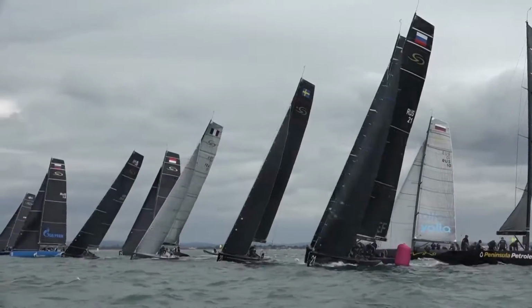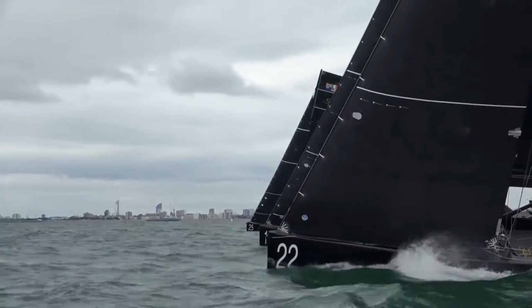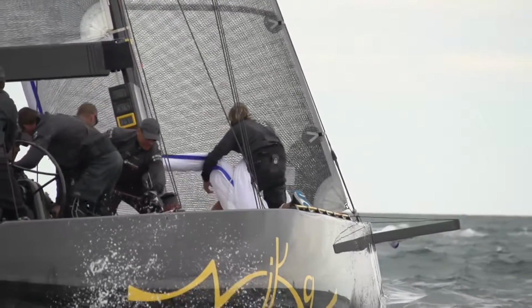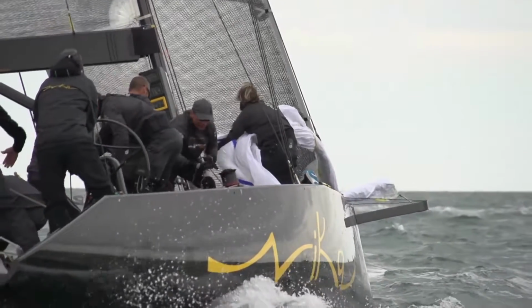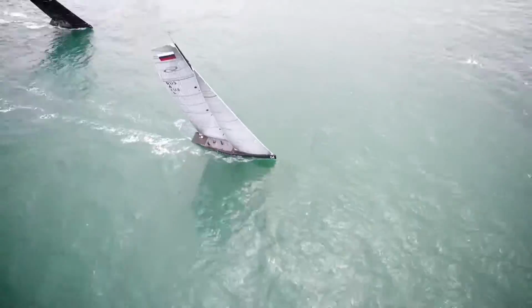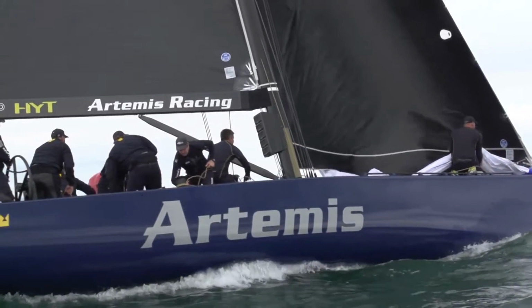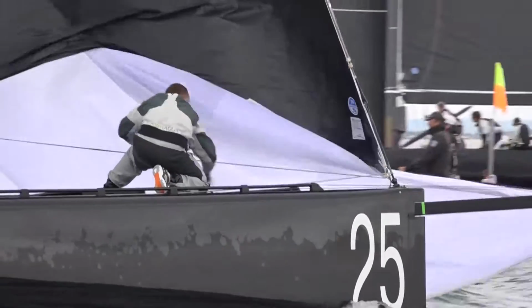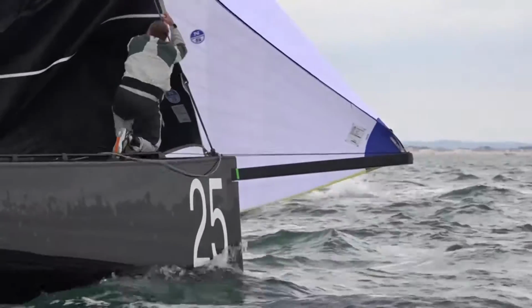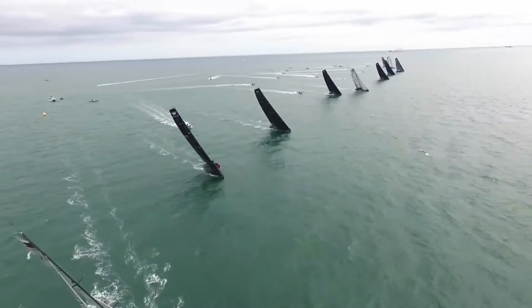There was slightly more wind and more stable conditions on day 3. A 10th place in the first race put a slight blemish on the card of Team Nika, but they retaliated with a 2-2 to maintain their lead. At this point, there's been 6 different winners across the 6 races, evidence of how close the fleet racing is.